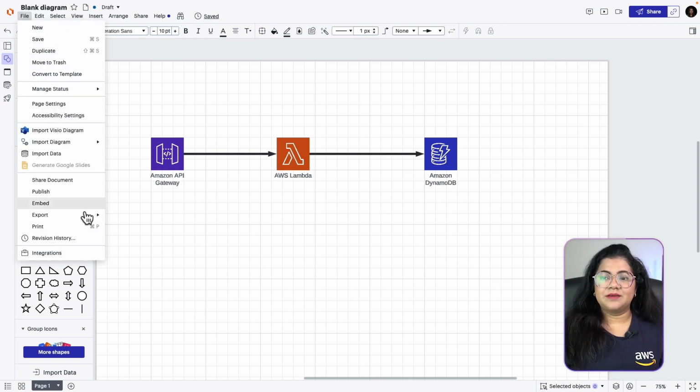And I can export them into different formats. So if your requirement is just to create architecture diagrams, I think Lucidchart just does its work. It's simple, easy to use, lightweight, and it's in your browser. I don't need to install anything anywhere, and I can collaborate with my teammates.